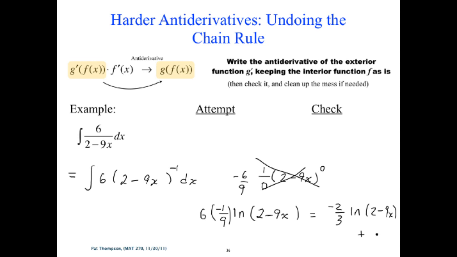Okay, now there's another issue here. The other issue is, what is the domain of this rate function? I can get valid rates of change for what values of x? What values of x can give me a valid rate of change? Not 2/9, but anything else, right? Anything else. So negative numbers work? Yeah, negative. Positives, negatives, doesn't matter, right? So just as long as x is not 2/9.